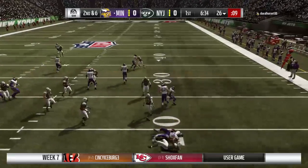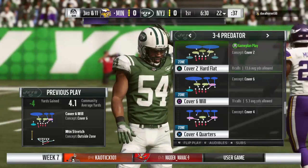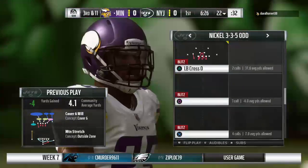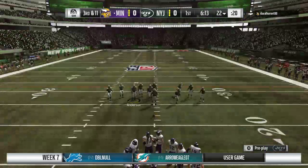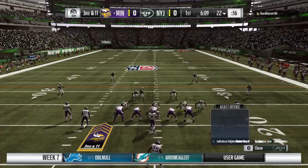They run with Murray, and this one goes nowhere. Losing yardage back at the 22. They lost 4 there, and it's 3rd down. While we know that the identity of this offense is to throw the ball, they've got to run it every so often, if for no other reason than to tamp down the pass rush. They can't let them just tee off and get to their quarterback.